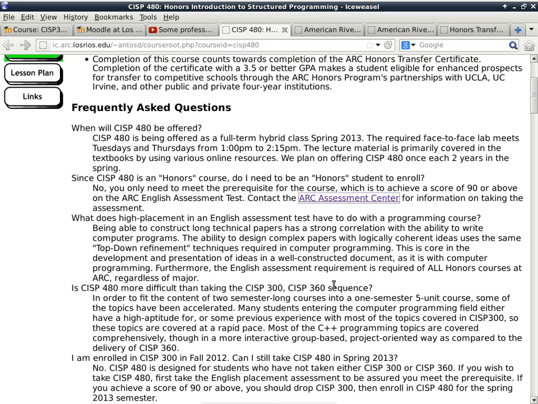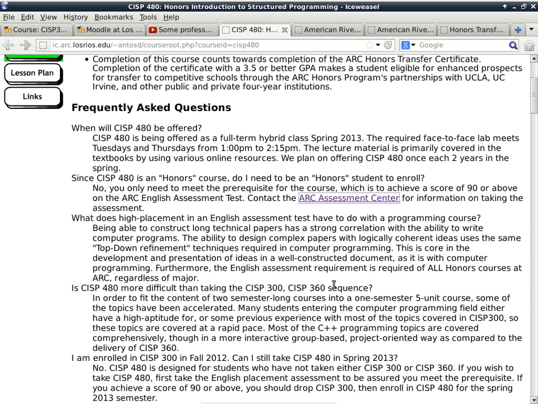You'll be getting in. So just do pay attention to that, because I'll be doing this talk to all the cisp300 courses next semester, because for them it's going to be a huge advantage. If they're taking 300 at that point, it's a no-brainer. You just want to hop into the next class right away. You know you're in it, just go for it. But I'll be talking to them long after registration occurs. So there's going to be spots, but do make sure that if you choose to get into this class, you do it as soon as enrollment opens up.